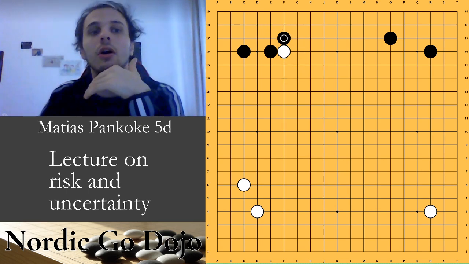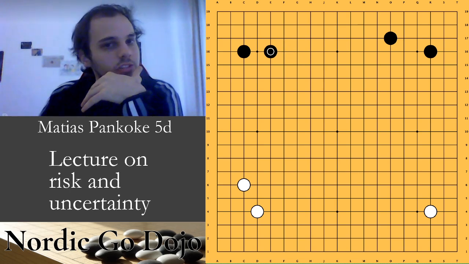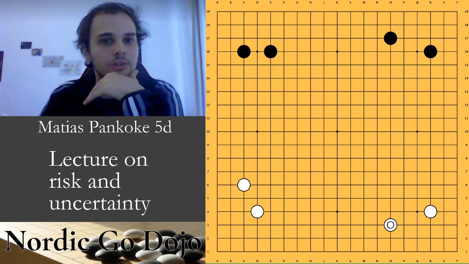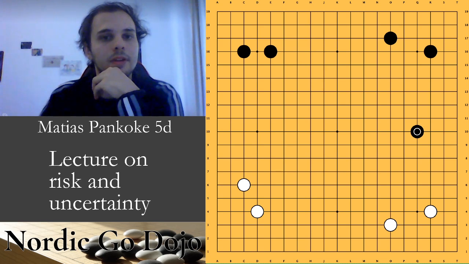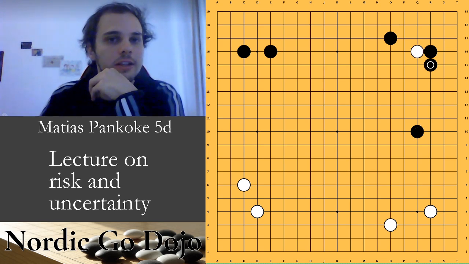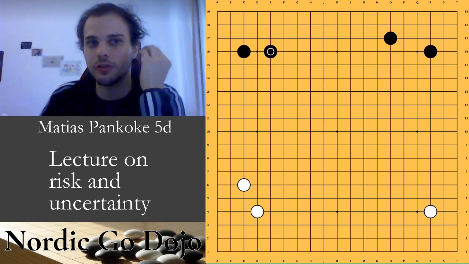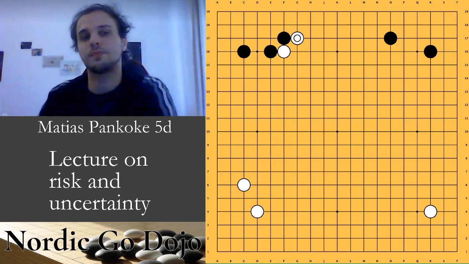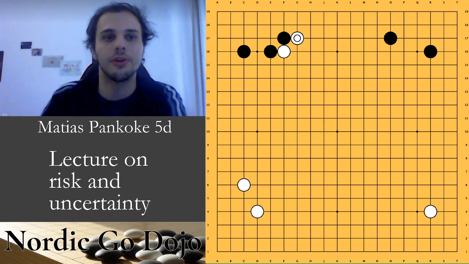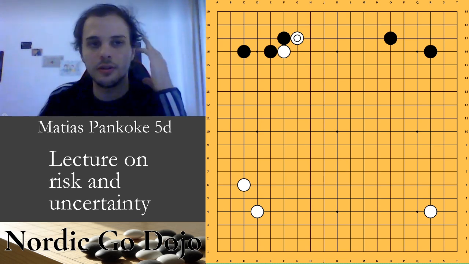But this is also something you have to be careful about, because actually, if you don't do these attaches, you create more uncertainty also for the opponent. So earlier I was saying maybe black can kill like this, but it is not so clear. It is actually very risky. So that's something you should keep in mind when you play the opening. Don't just play these moves because you learned them and because you see everybody playing them, but you should play them because of the meaning behind it.